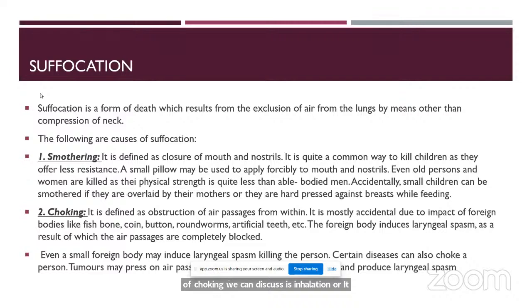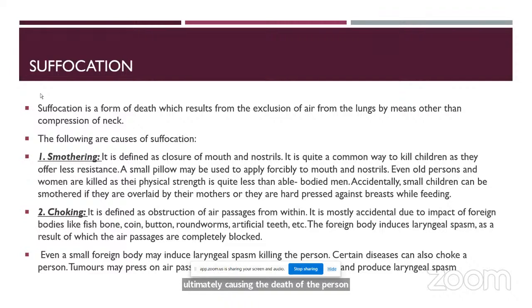There are situations occurring where inhaling of certain gases which are not meant to be respired enters into the system, and which ultimately suffocates the system and causes asphyxial death, with gases like carbon dioxide, carbon monoxide, or hydrogen sulfide. When it enters into the system, it suffocates the person, ultimately causing the death of the person.